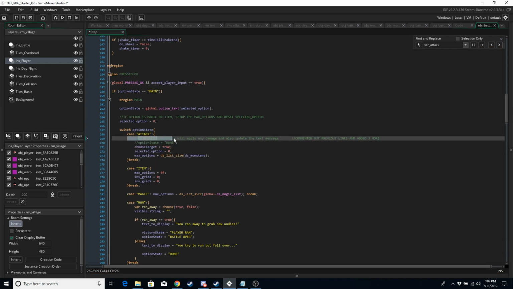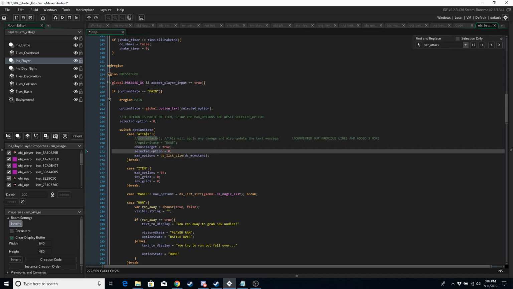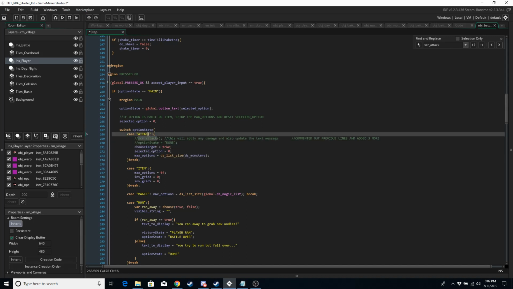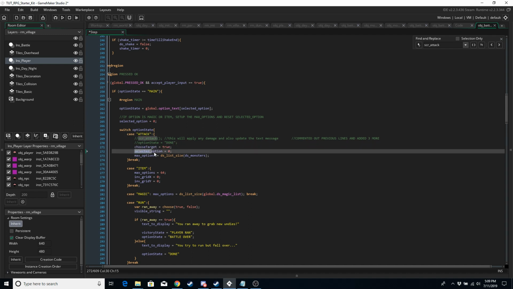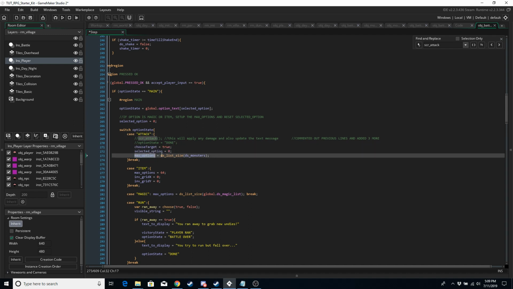Okay, so I have commented out these two lines and we've added these three. So basically, when the player chooses attack from the menu, he's going to set choose target to true because we want to allow him to choose his target. Selected option is going to be 0, and max options is going to be the size of the monster list because that's how many targets there are going to be, basically.